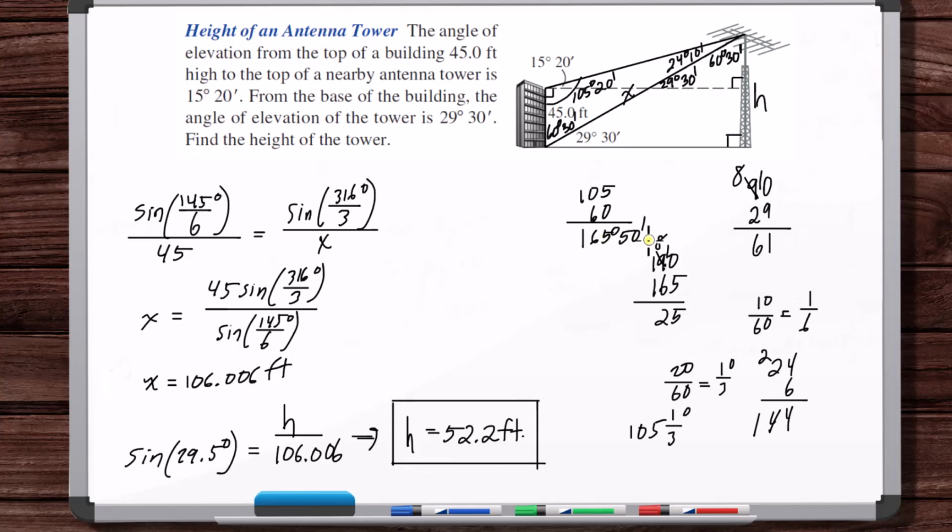Okay, I made a mistake here. For some reason, I subtracted 165 from 190, when it should be 180, right? So this should be 15, and then subtract 50 minutes from that. That would make this 14 degrees 10 minutes. Okay, and then 14 and a sixth of a degree. So 14 times 6 is 84 plus 1, so 85 over 6.